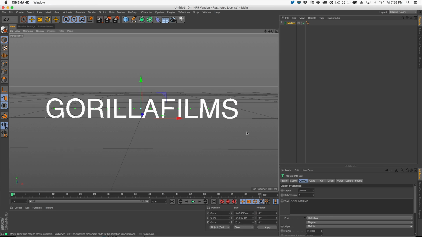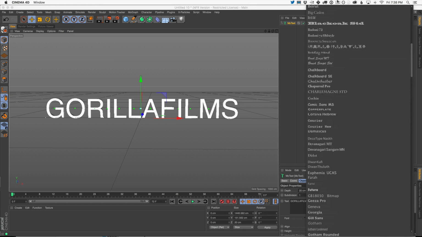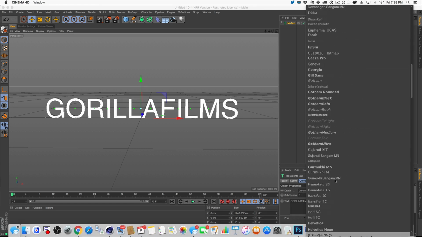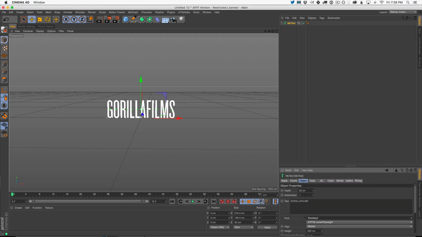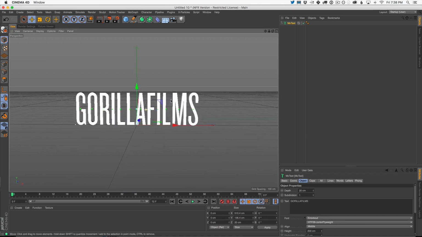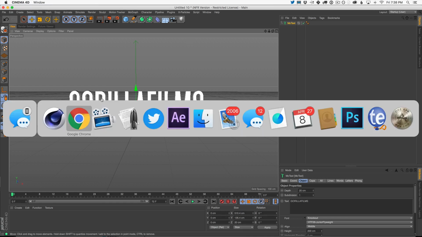All right, so we have our text, and in this case, I'm going to use a font I use all the time. It's this typeface called Knockout. Knockout starts with a K, there it is, and it gives us these nice tall letters, and I think this will help us bend it and give us a really nice logo, but it's a little bit small. So what we're going to do is combine two sets of bevels to get that beveled, kind of notched out look.